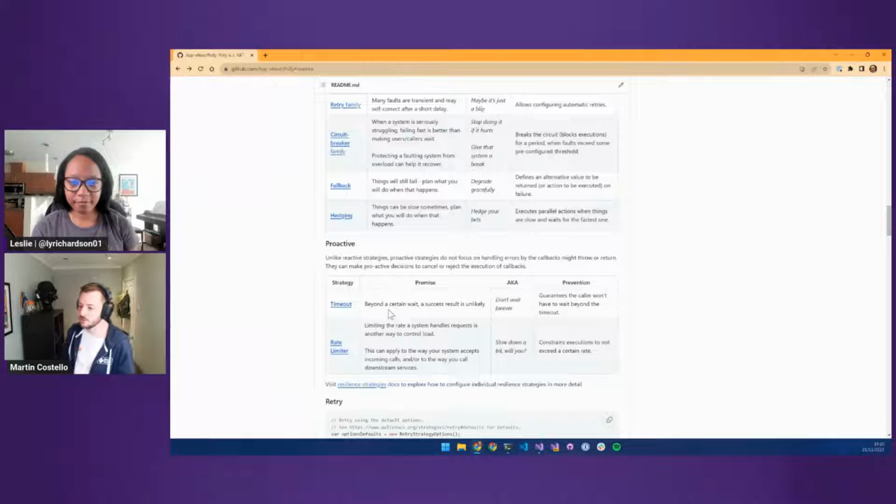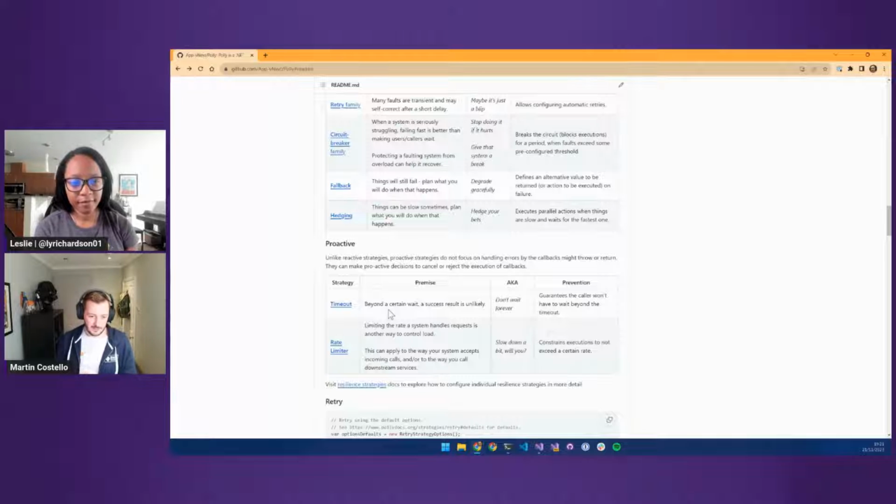A common thing for HTTP services is they'll return an HTTP 429 response code if they are trying to rate limit you. And a thing that can often happen is you can get an HTTP header back from the remote service called Retry-After. That's usually a period of time or a timestamp. So Polly also supports listening to that and taking it into account, so that it knows you should retry when the other thing says it should be time to retry, rather than just using whatever you have locally as the way to do that.